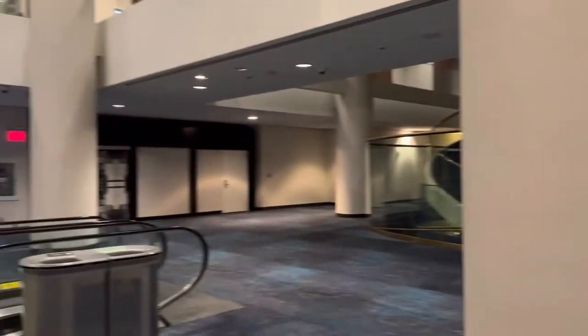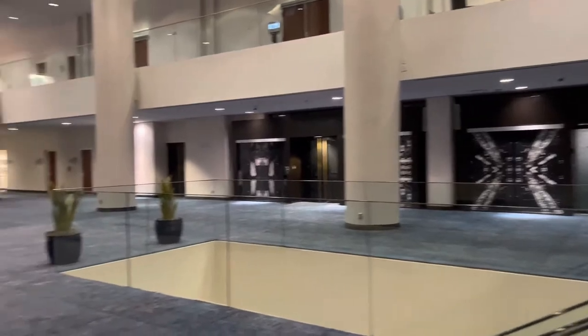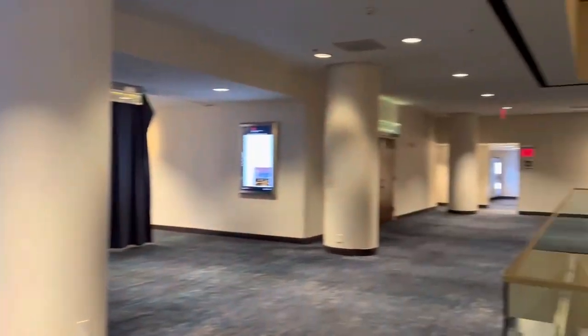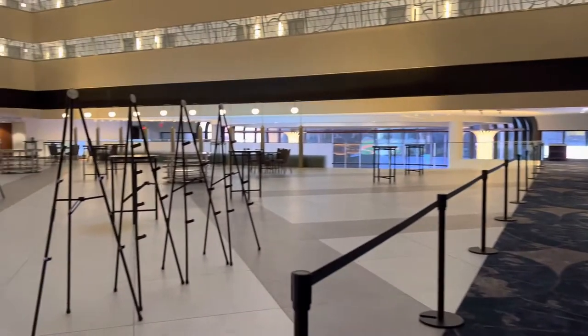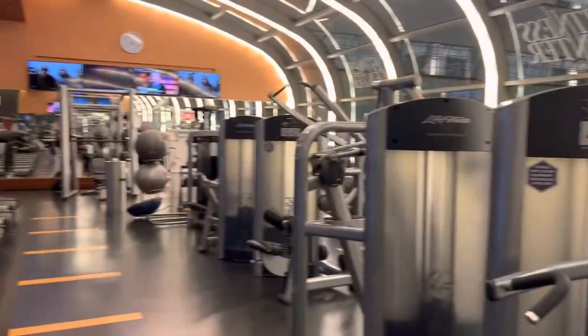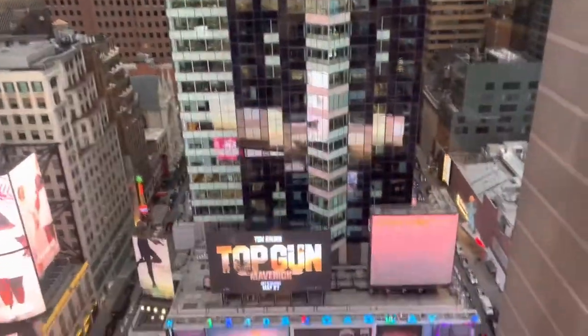Level 3 of the hotel is the entrance to the Marquis Theater. Levels 4 through 6 contain meeting and ballroom space. Level 7 has more ballroom and meeting space, as well as a FedEx office. Level 9 is more event space, and a space that overlooks Revel and Rye restaurant and has a Times Square view. The gym is on level 20 and has an impressive Times Square view and was very well appointed, with lots of equipment options.